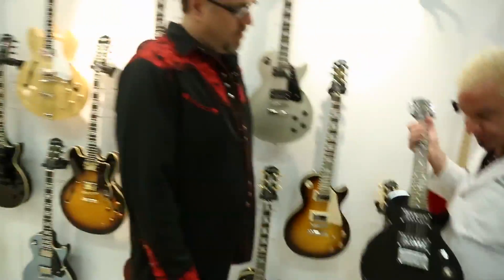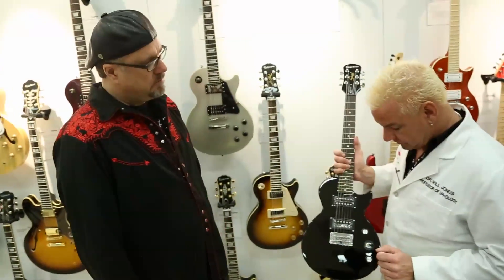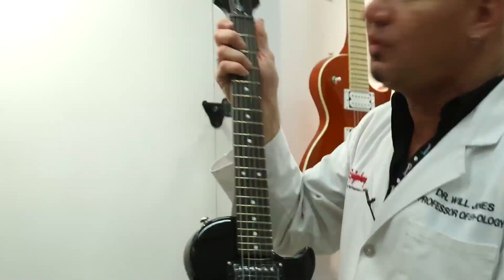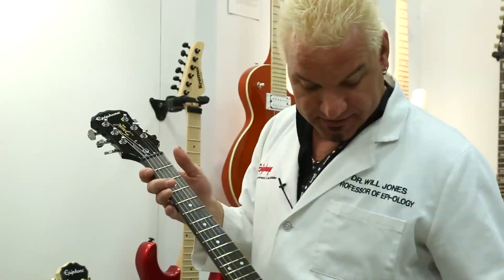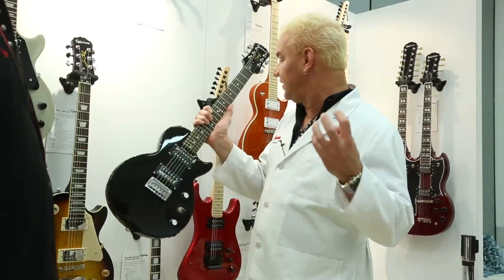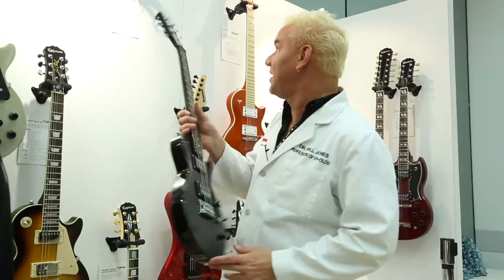This is the Les Paul Express. Notice it's a little small — it's like one of our Les Paul Special 2s. It's got full-size Epiphone Alnico Classic Humbucker pickups. However, she is a little bit smaller — about a three-quarter size or so, 22-inch scale. Use it as a travel guitar, or of course for young players that need something a little bit smaller — spacing to learn how to chord — and you can start rocking at an even earlier age with the new Les Paul Express from Epiphone. Brand new this year.